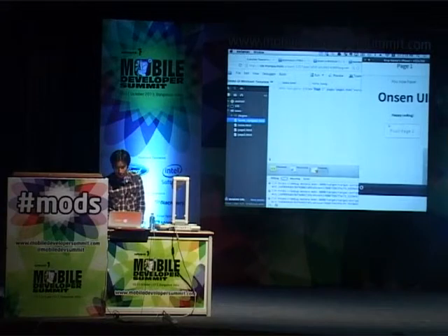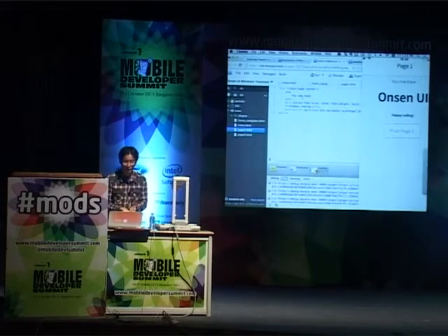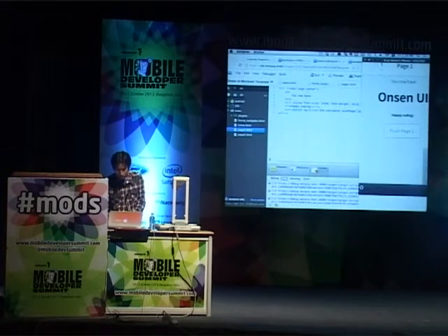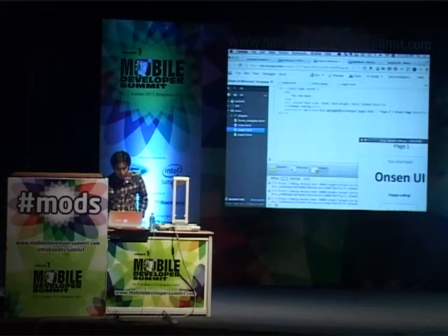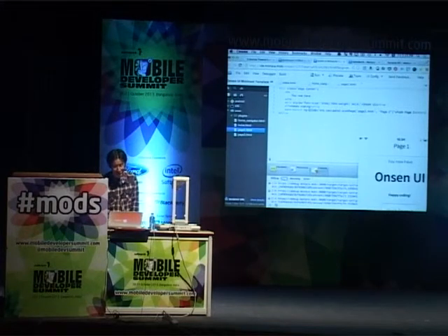So this bottom part is actually the content of page1.html. If I open it, it's actually a page, and we have an Onsen button, and we have ng-click. You guys know what this is? Yeah, AngularJS. So with ng-click, when you click it, you push the page to page 2, and you set the title to page 2.